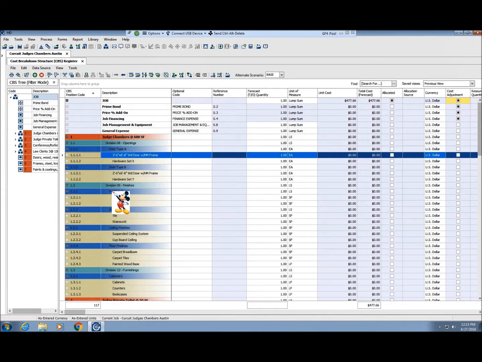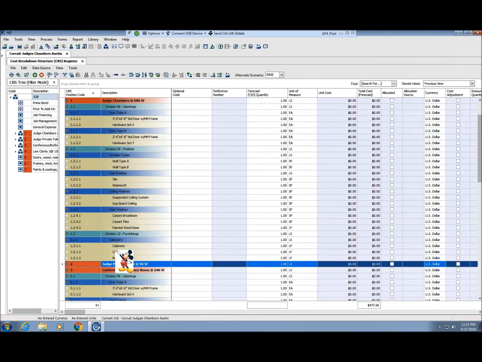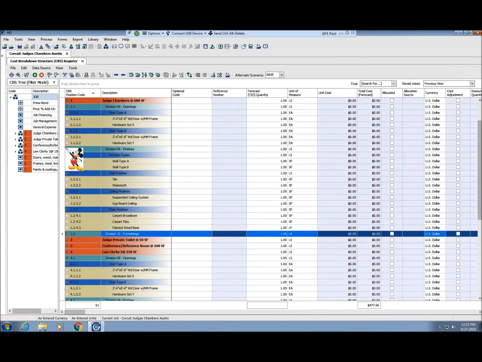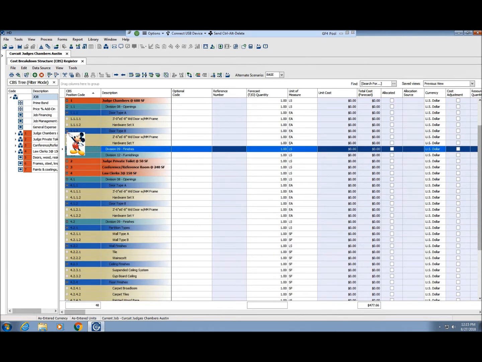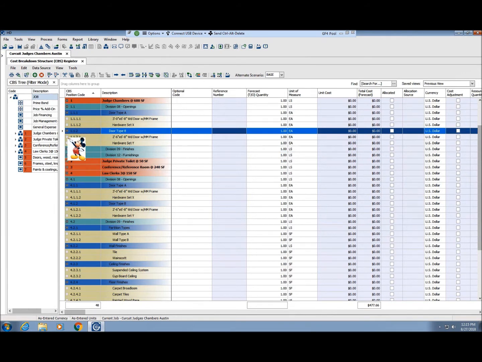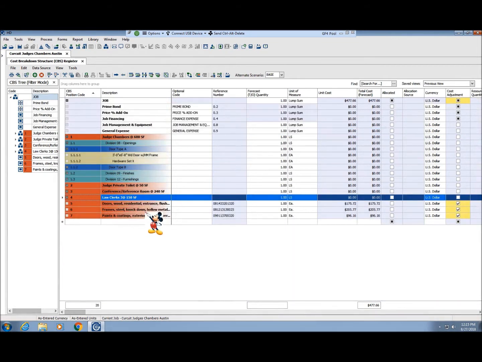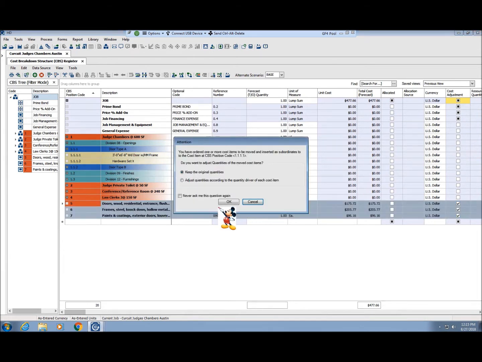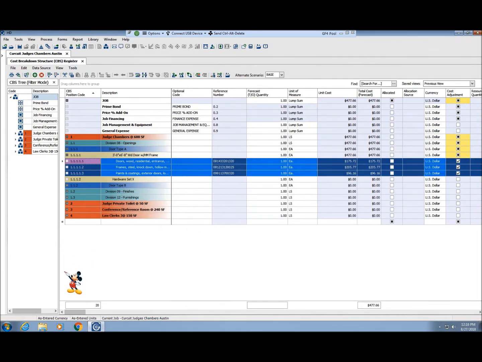So what we'll do here is we'll collapse so we can see the folder we're working in and the items that we're adding. So you see there at the bottom, the door, the frame, and the paint. So hold your shift key, select all 3, and then drag them up to where they should go. So now they're under that door folder, door and window frame or hollow frame folder. We have one of each.